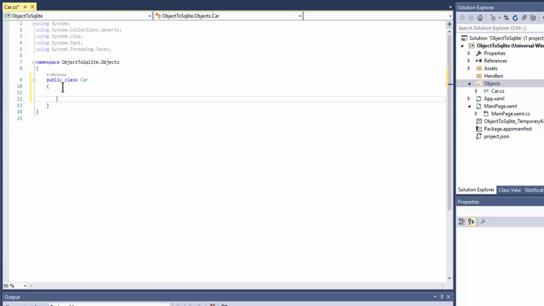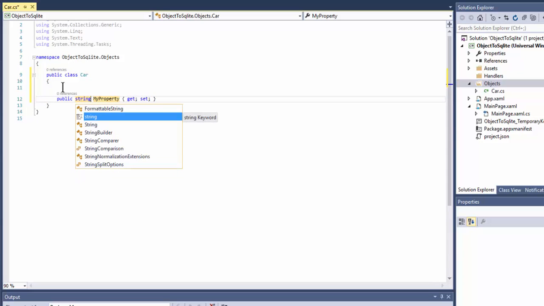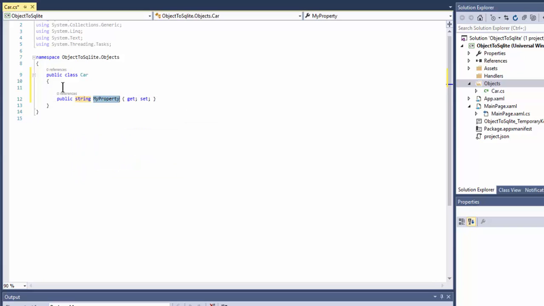Now if you're familiar with this shortcut, there is a shortcut. We need to add the 3 properties, the make, the model, and the year. And the quickest way to do this is to type in PROP and hit tab twice. And that brings up all the property information that you need. And you change int to string, and you hit tab twice, and we'll call this make, and hit enter twice.